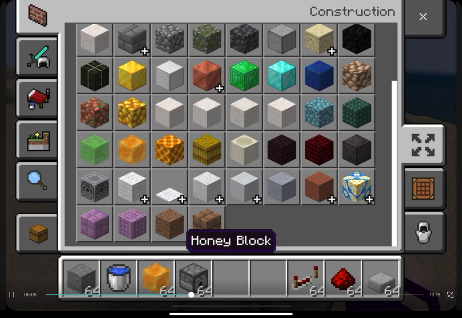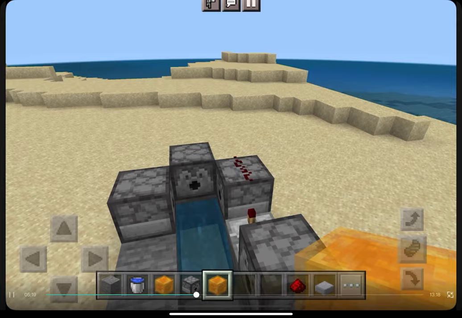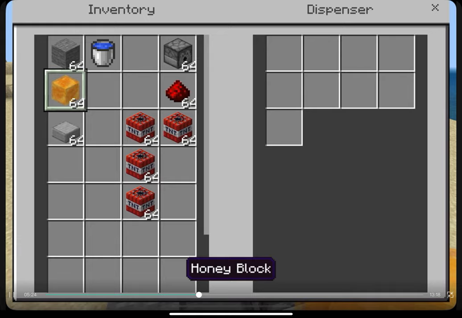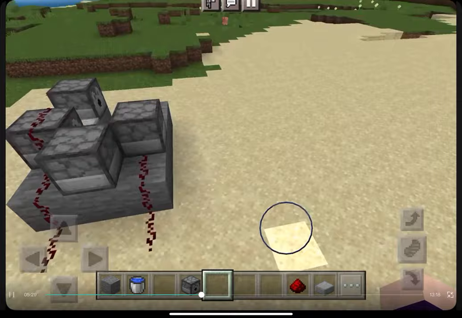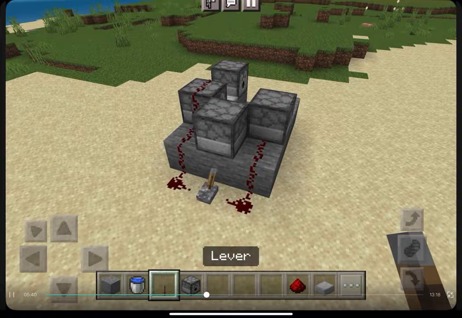I'm just gonna get honey blocks to test it out. If this does work, then use the honey. So I always use honey blocks when I'm testing something out that involves dispensers, because I use that instead of TNT, because the TNT could blow up. I just need to get the lever here. No, that won't work. I need to somehow activate.